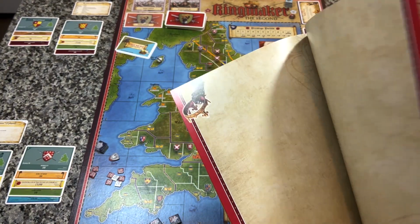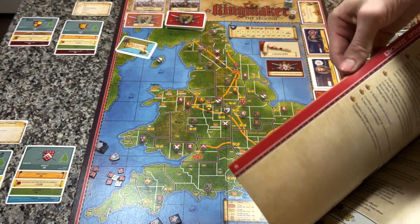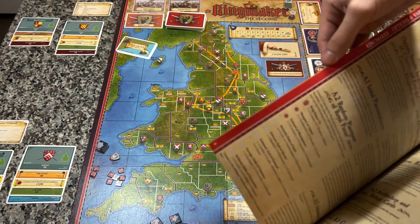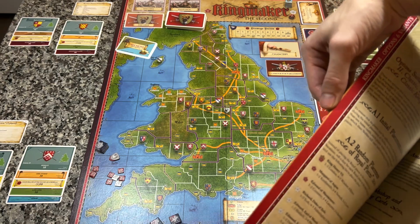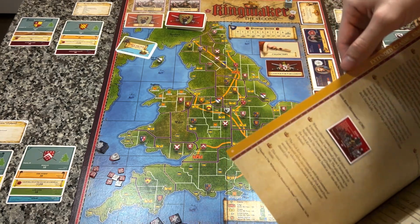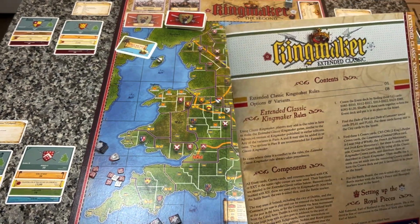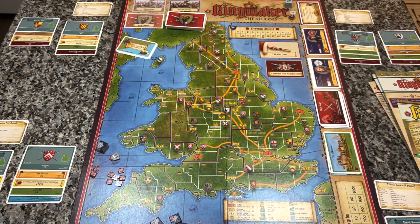Lots of room for notes, surprisingly. Options and variants. I think this is just for the classic version. I think. I know it is for Kingmaker too. So there's other stuff in there for extended rule books and that sort of thing that go on. Extended classic. I think there's also some other rules for the second edition, the new edition. And plenty of other player aids.